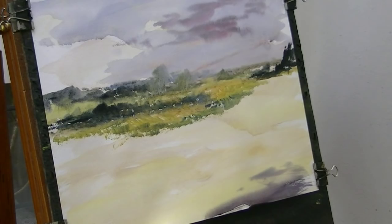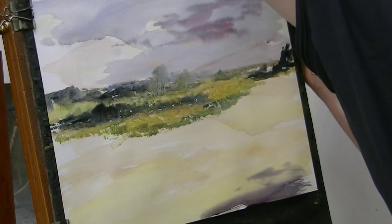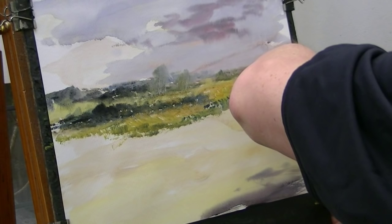It has stretched a little bit, the paper, so I'm just going to pull that tight so it's flat against the board again. You don't want it flapping about. You can't get a proper stroke with your brush.